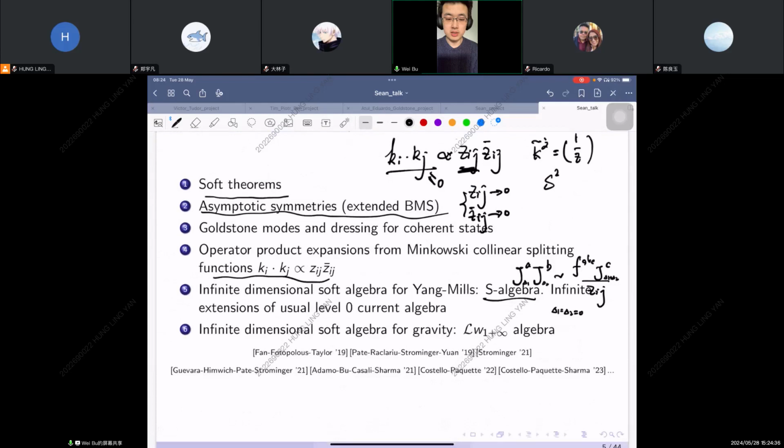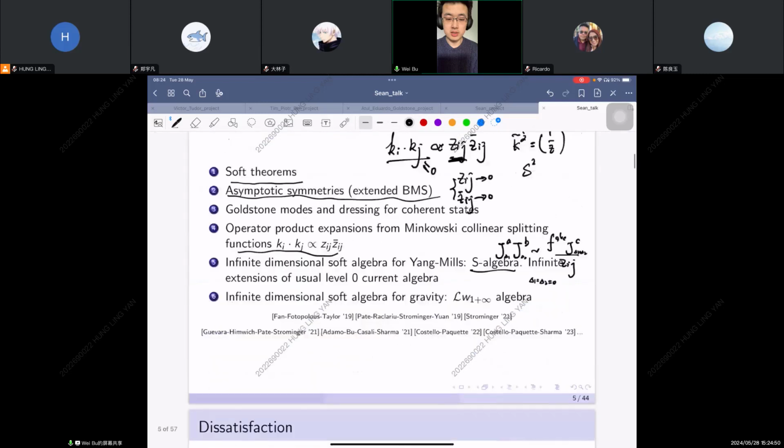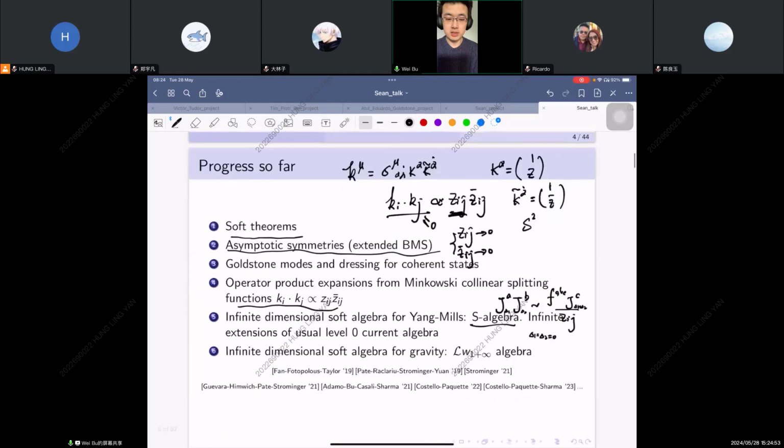And in the case of gravity, it is something called the loop algebra of the wedge algebra of the W_{1+infinity} algebra. So this is some diffeomorphism-preserving algebra, which, if you want, I can show you later, but it doesn't matter that much in the talk. So the takeaway of this slide is, there's been an on-shell matching, if you like to say that. There's an observation that you can take Mellin transforms of 4D scattering amplitudes and various variations of it, which were computed so many years ago by the scattering amplitude people, and see it as a conformal field theory operation, like OPEs and so on and so forth.